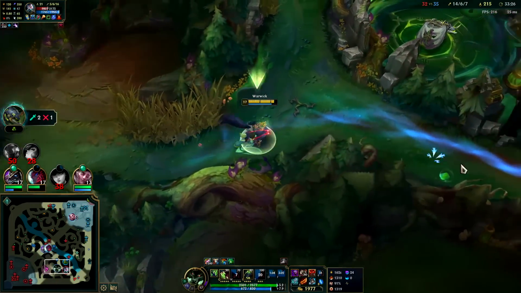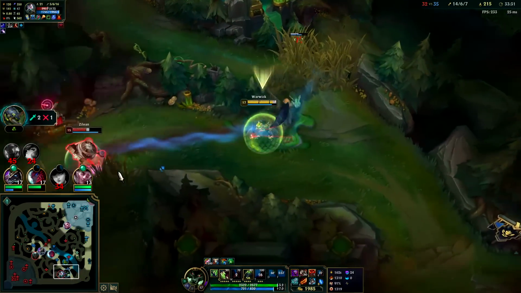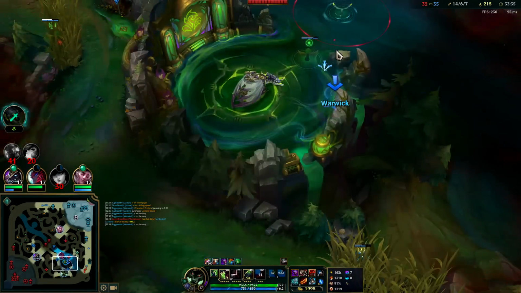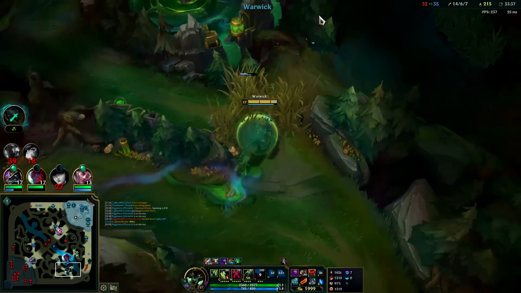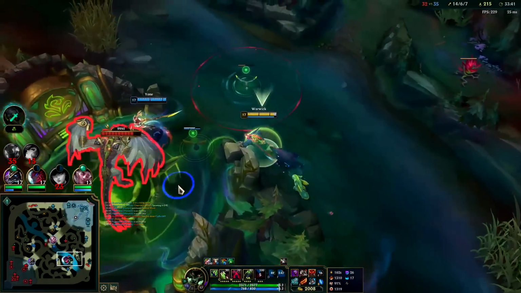Oh, Zillion's healing up. That's bad. Singed got a turret off that. Like, how are you actually supposed to keep up with that? He's so fast. At least we get Pyke's flash. Singed only gets one turret. Our inhib will be up soon.